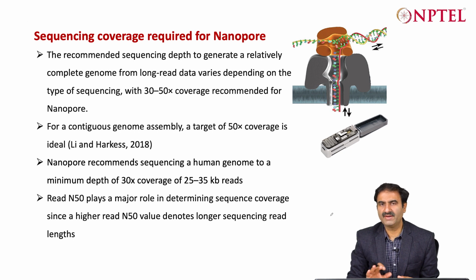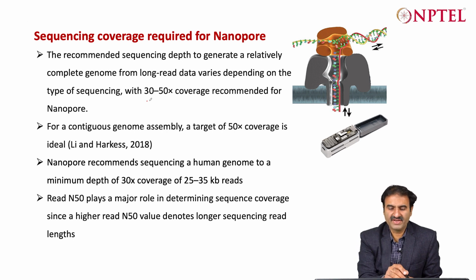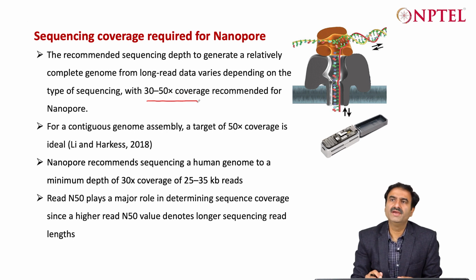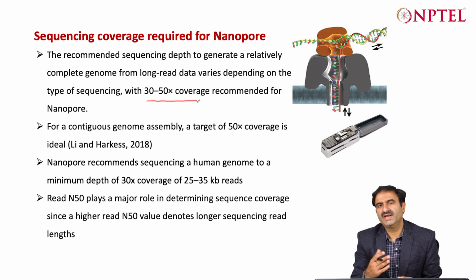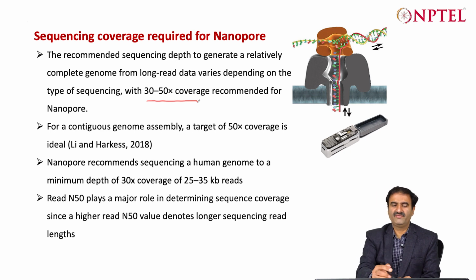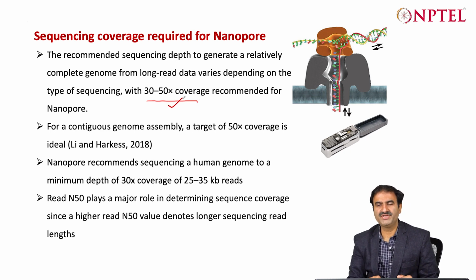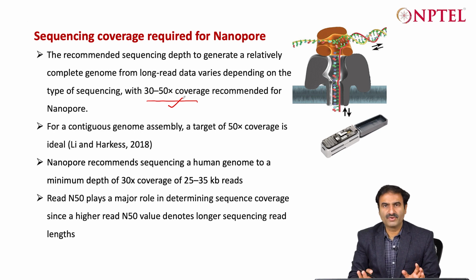And by choosing the appropriate consumables, you can also get rid of the shorter reads. Okay, there is a short read depleter also which is available in nanopore, right? So 30 to 50x coverage may be a good idea. Even with long reads, if you have done a very high level of sequencing by Illumina, then 15 to 20x is also okay. Okay, but 50x will ensure that you will get very good contiguity.